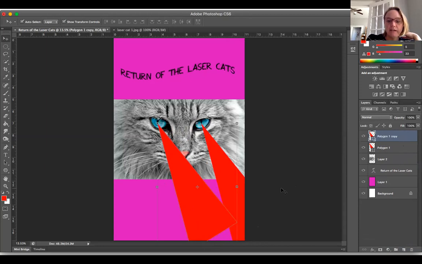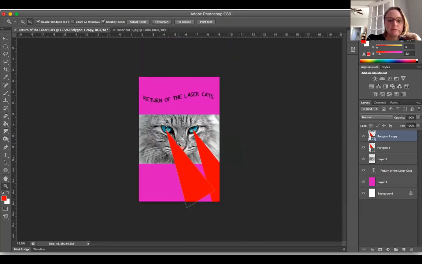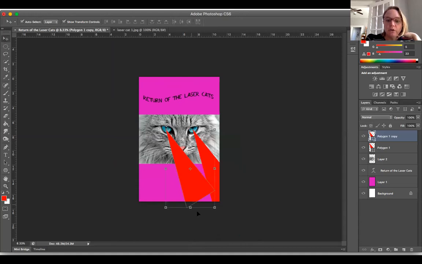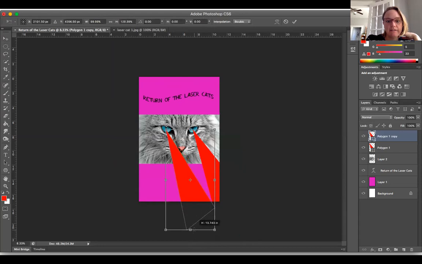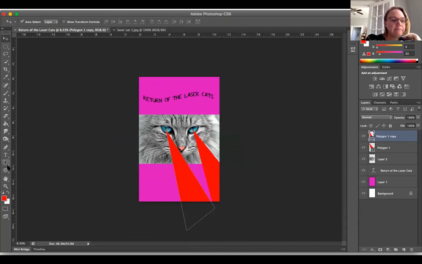So maybe I need to zoom out a bit. Back to my move tool. Yeah, that's some good laser activity. Zoom in just a little bit more.